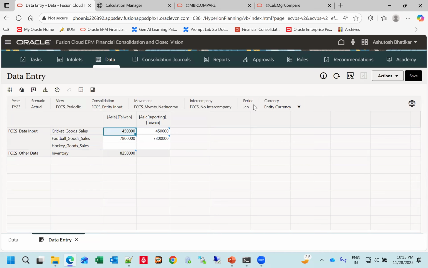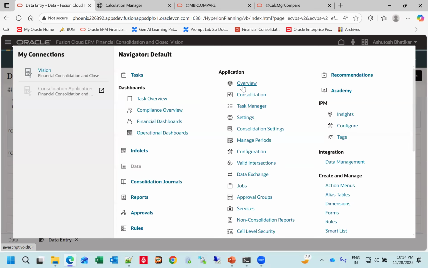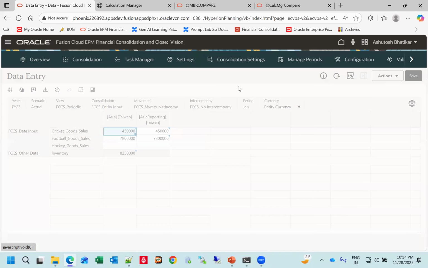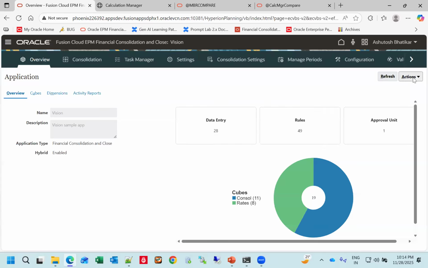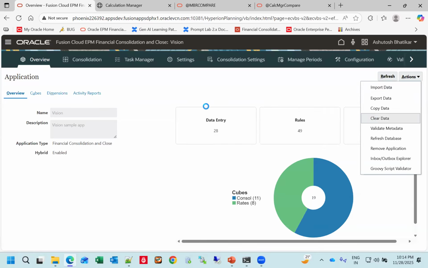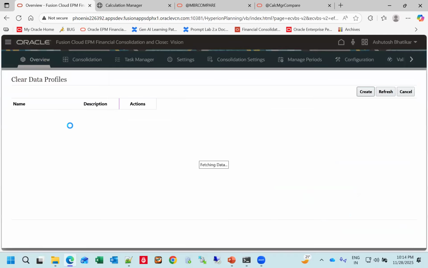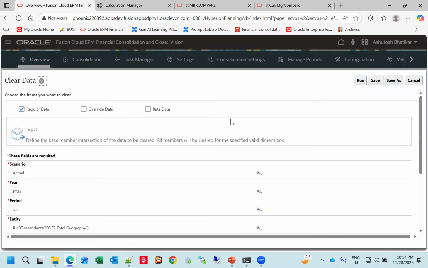So before we go to the second approach, let us clear off the values. So for this purpose, we'll be using a clear data rule. So a clear data profile is going to clear off all the values at all the data sources.